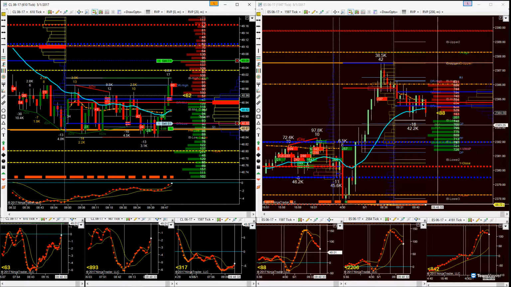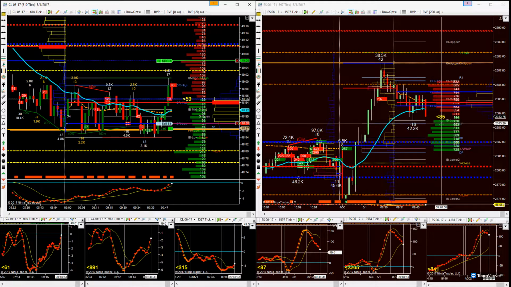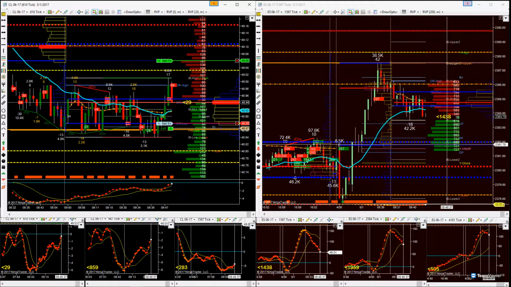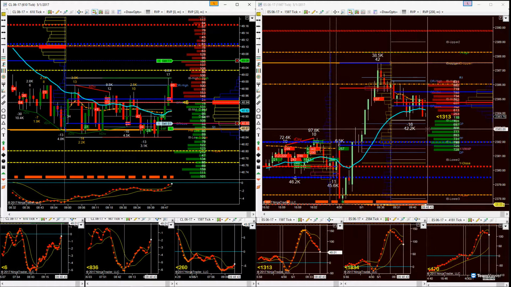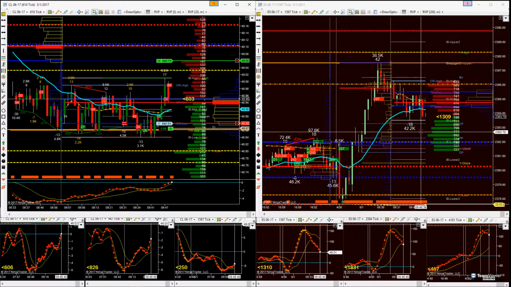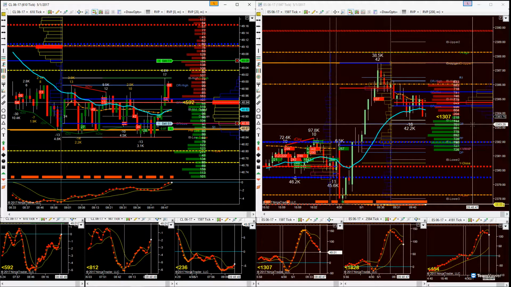So S&P, again, this is what we want. We want a stronger push. We want to come towards value area low and see a nice setup, preferably in a combination of candlestick and order flow would be best. One or the other is good enough, but the combination of the two would really be best.